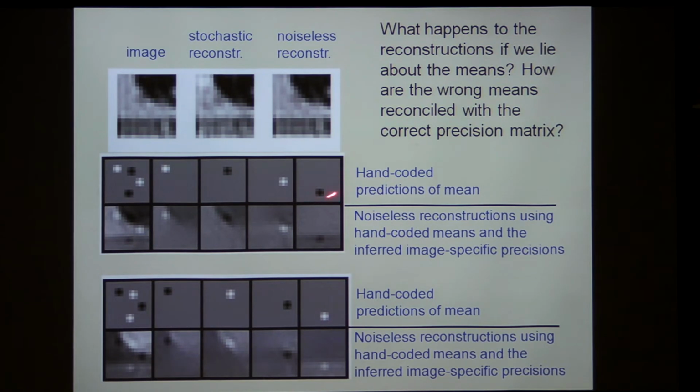Now try and reconcile the information about the means with the information you believe about the covariances, and it produces that. In other words, it blurs this out, but it blurs it out this way. It doesn't blur it across the edge. And because this is dark, it makes that a bit lighter. If you put in just 4 blobs of paint like this, plus the covariance, it'll blur them out and produce something quite like the original image.